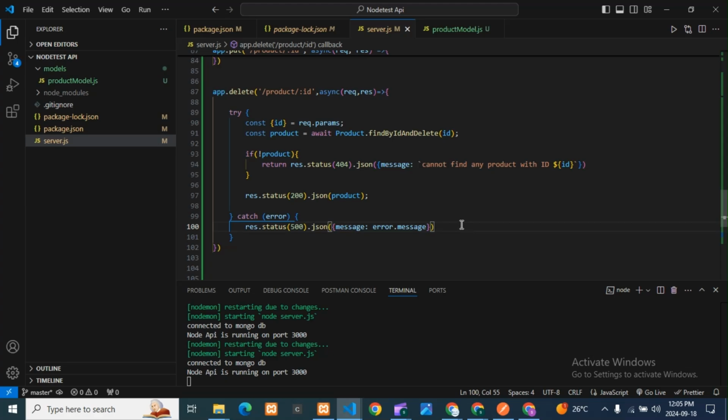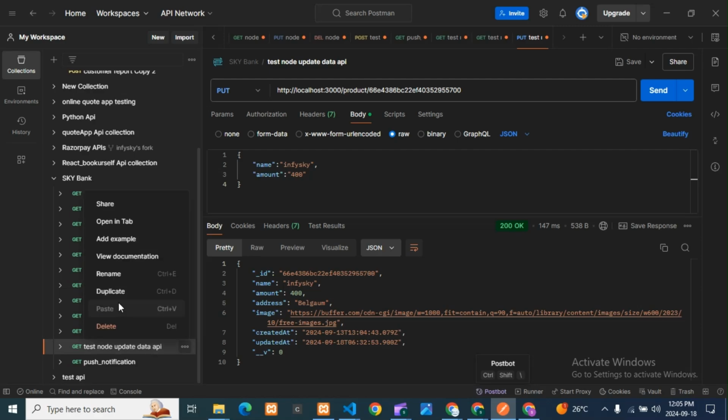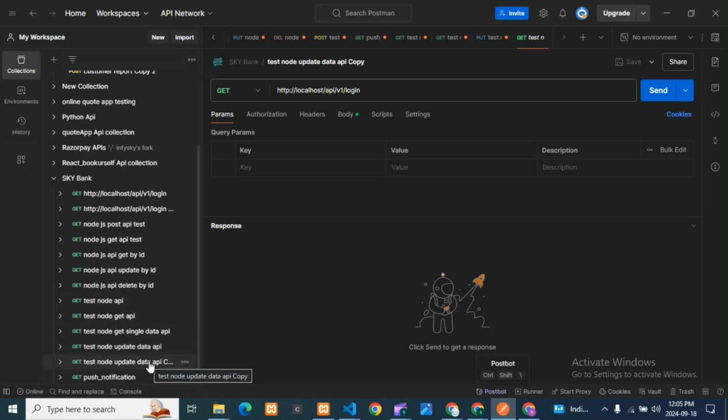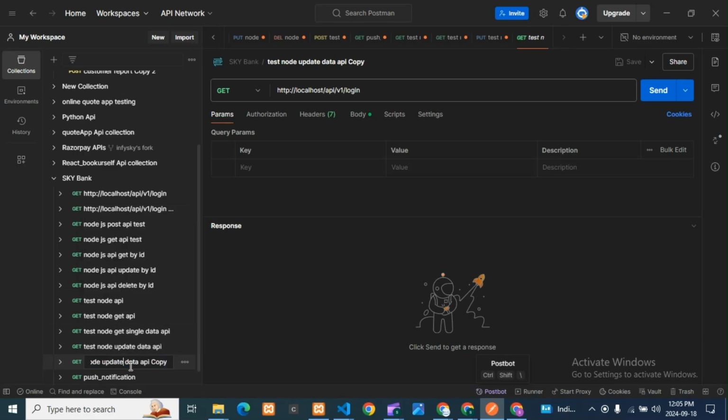Fine guys. Now we'll test this in our Postman. So I'll go here. Once again, I'll create duplicate API. Rename. Instead of update, I'll take here delete data API, and I want to delete that copy. Okay.